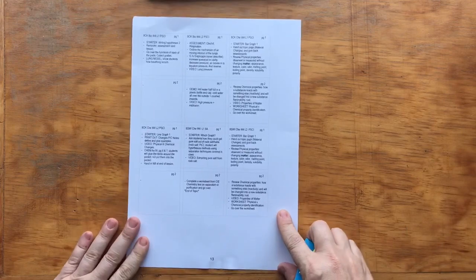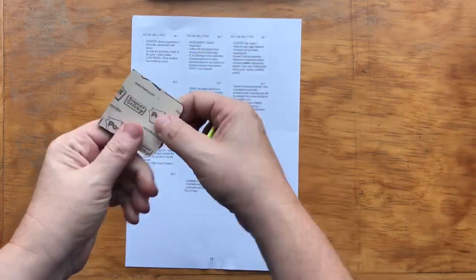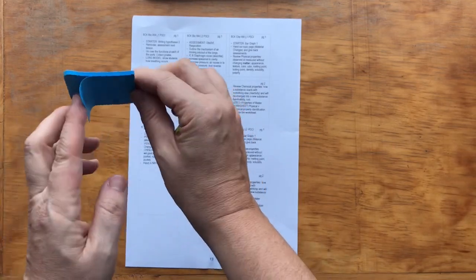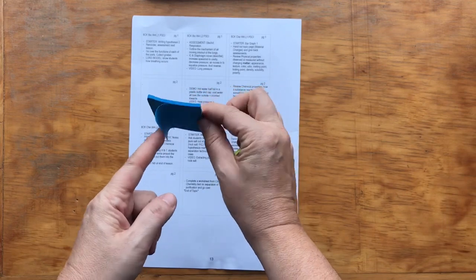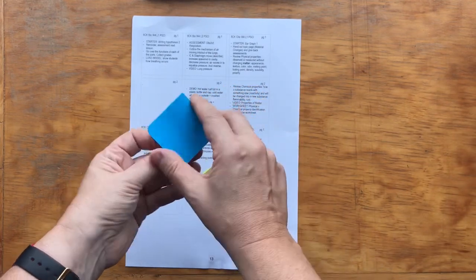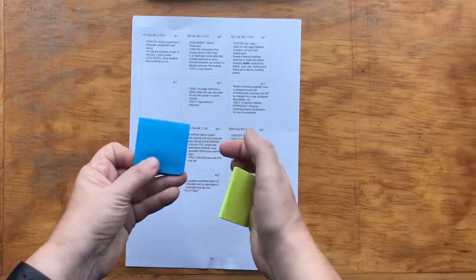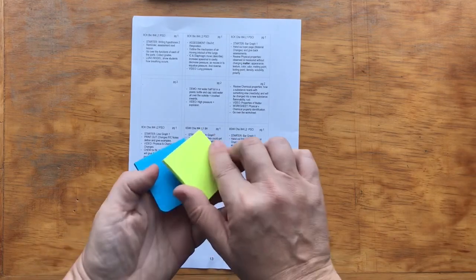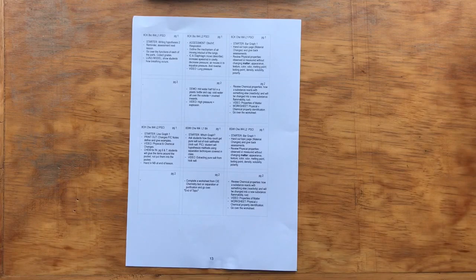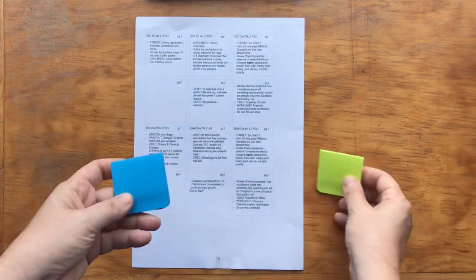So here I have the Post-it notes that I'm using. These are the super sticky. I prefer them because the stickiness is on almost all of the back, as you can see here. I'm sorry about the lighting. It's about 2/3 of the way on the back. It's not just the top 1/3, which I prefer because it will stick in the book with more adhesive. So I purchased a whole bunch of these as well.